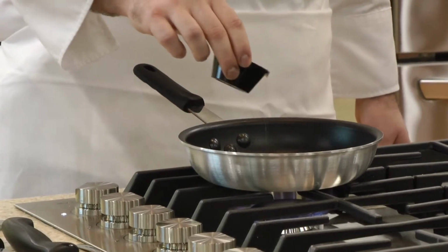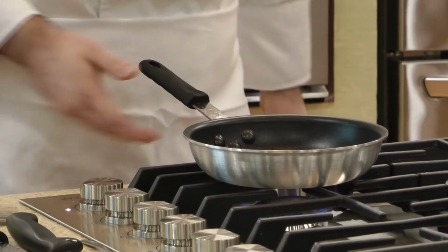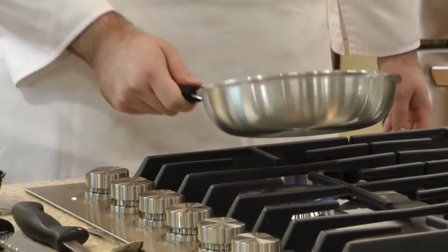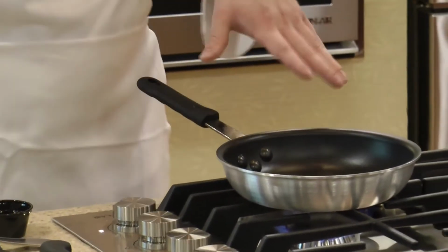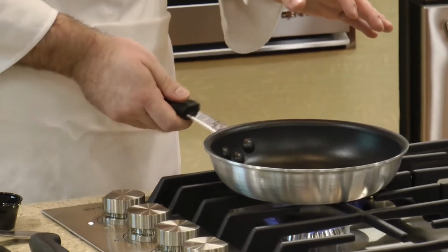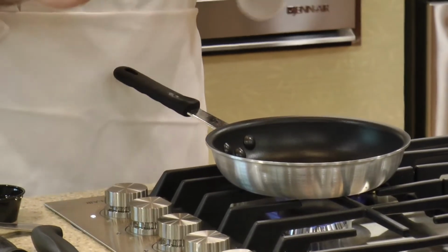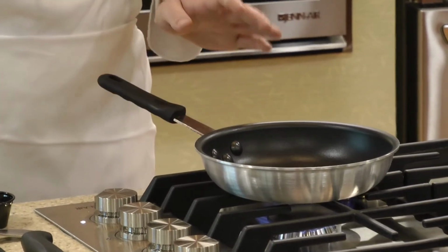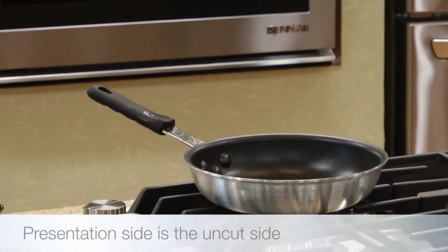Now you always want to add oil to a hot pan, because just like butter, it does still melt a little bit and will allow you to not use so much. And you can see it's starting to shimmer a little bit. I'm not sure if it'll come up on the camera, but when you're looking at your pan, you'll see it shimmer, and that's because it is actually melting. Once that gets hot, we'll put the salmon in presentation side down to get that nice sear.